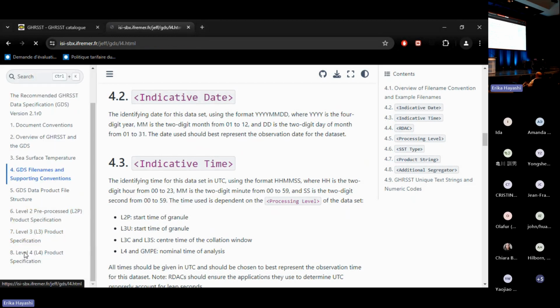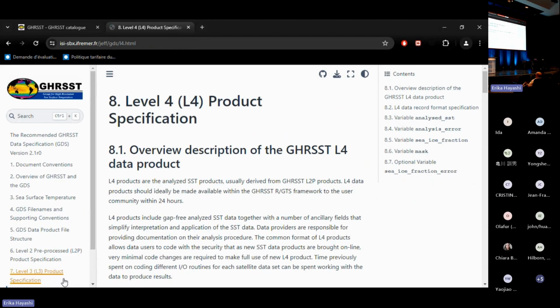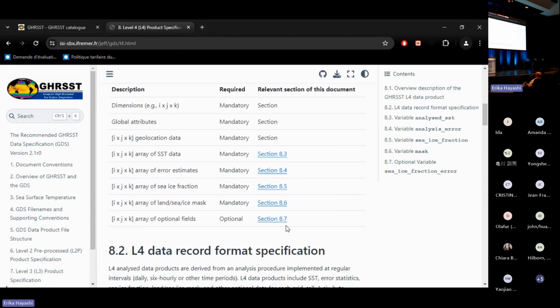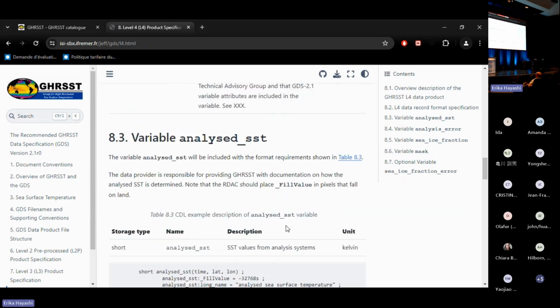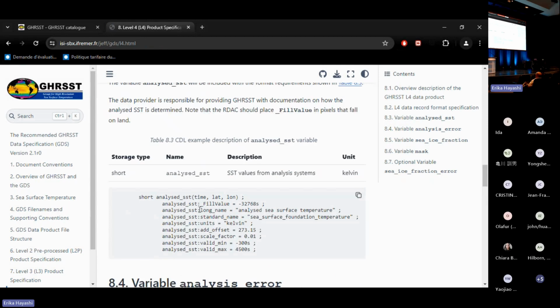Here, this is an example for level 4, where you have the current list of variables. The code, the ncdump that you see here, is not in the document itself. It's really taken from a NetCDF file, and the ncdump is included in the generation of this document.